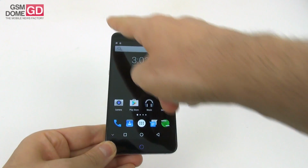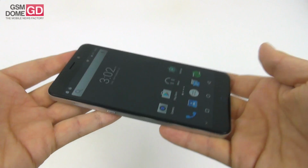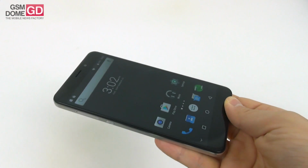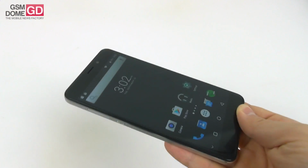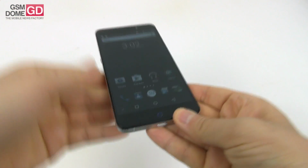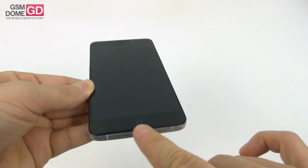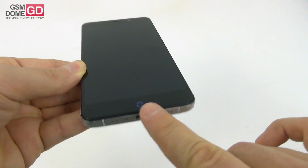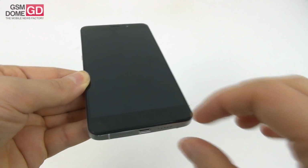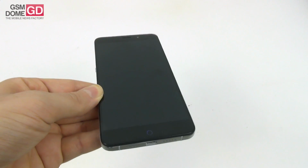We're dealing with a 5.5 incher here that's both big and heavy, weighing around 200 grams, although some sources say it weighs around 185 grams, but in the end feels like 200 grams. The core aspect here, the trademark aspect, is the breathing light feature, the notification light you can see here below the screen. It's not a home button, although it seems so, and it pulsates as if the phone was breathing, and that's very nice looking.